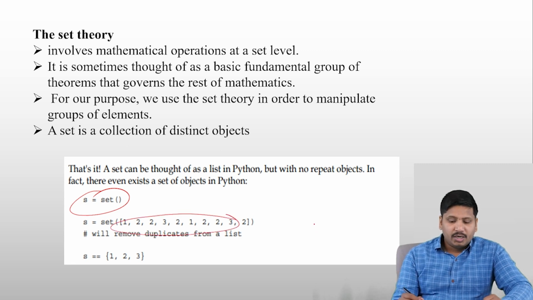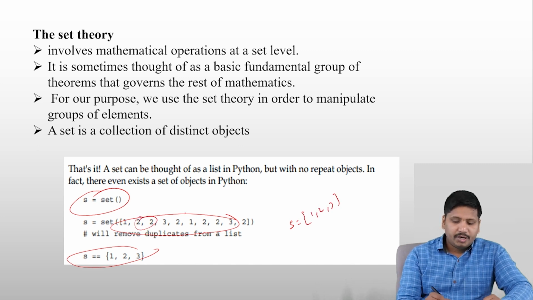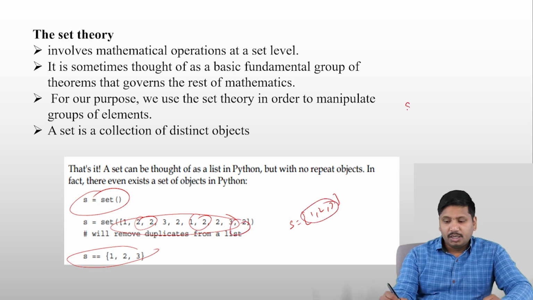So these are the set values. If I'm going to write the elements of the set, set S is equal to {1, 2, 3}. So these are the elements repeatedly occurring. The repeated elements are eliminated and only the unique elements are written here.